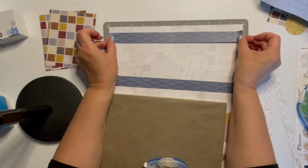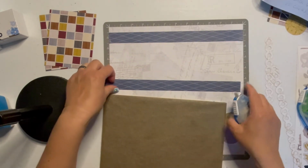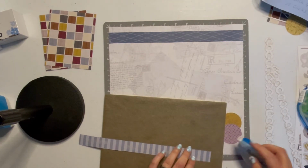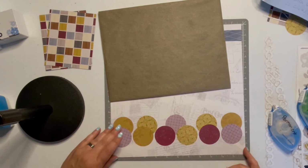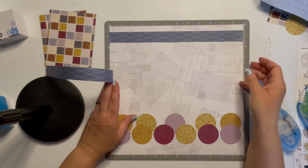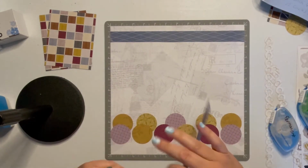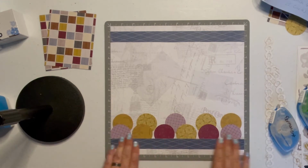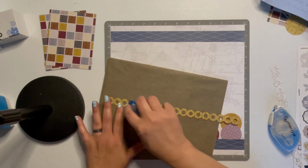Here we go. All right, let me get this lined up so I know where my half inch mark is again. Okay. Work with me here. Here we go. All right, so we're at the half inch mark, getting this lined up nicely. There we go. All right, next come our circle chain pieces that we punched.